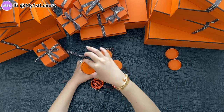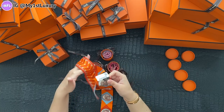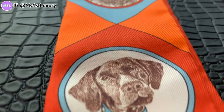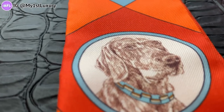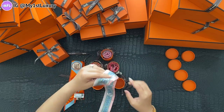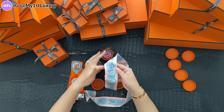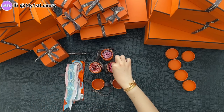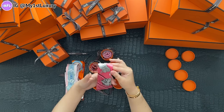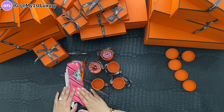We're gonna start with the Twillies. I did previously unbox one already, so you've probably seen the one I tied on the mini Evelyn. So we'll just undo all of them and show you what's in here. The first one is the doggy Twilly — I picked this color because I love the orange and blue contrast, really nice and fun. And this is one of the newer ones from this season — I think it's called the Bride Décor. The pastel colors are super nice as well.